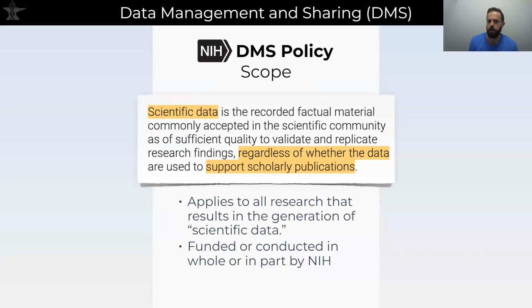So just to be clear on the scope of the NIH DMS policy, it applies specifically to the scientific data that's generated under an award. So this would not necessarily be all the emails or budgets or HR records that you use to administrate grant funding successfully, but really the scientific data that's generated, that I think it's best said could potentially represent data and findings in a publication, but not necessarily is published upon. So that would be published and unpublished data are within the scope of the NIH DMS policy. And again, exactly what you share is agreed to within the details of your plan, but keep in mind that the policy does have both published and unpublished data that is scientific in nature in view.